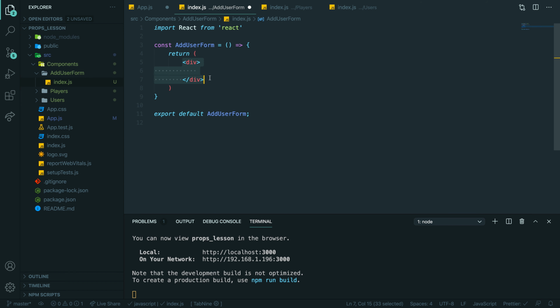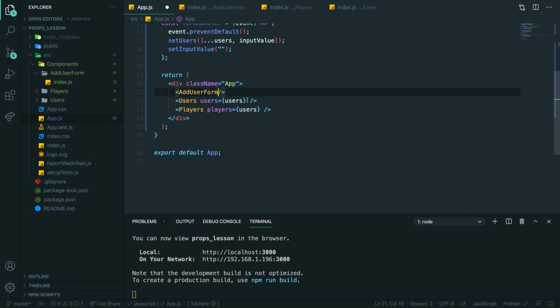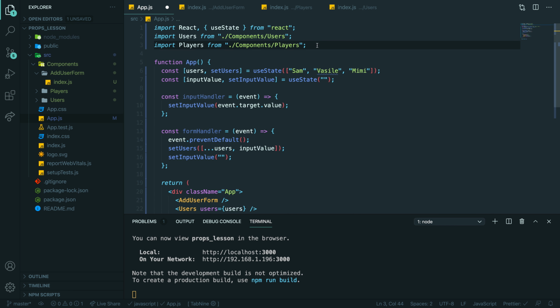So here I will have my form, right? But I need to have the value, and I need to have onChange, and I need three things to make this form work. So that means that I will pass props. And I need to pass three things to my component. So form handler, input value, and input handler. Right? So here, let me just add another one.